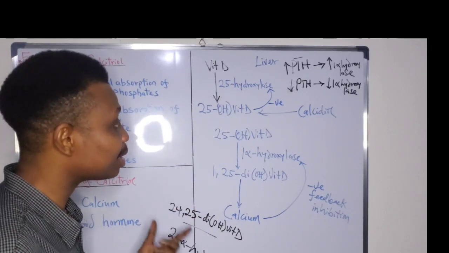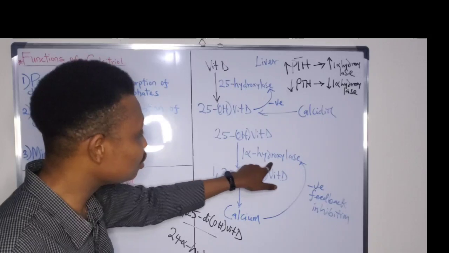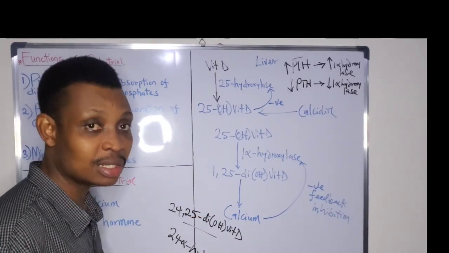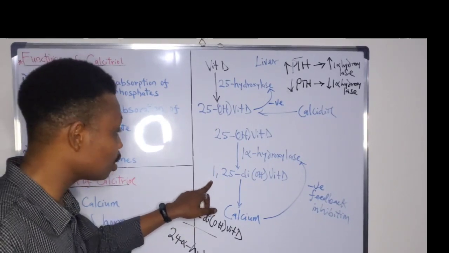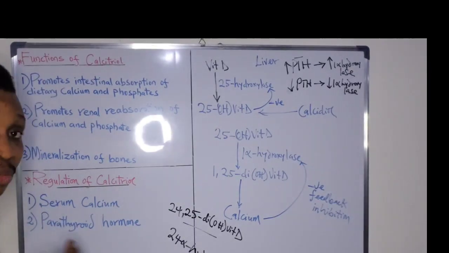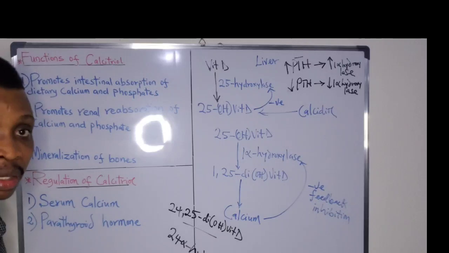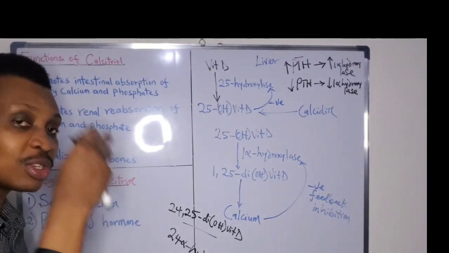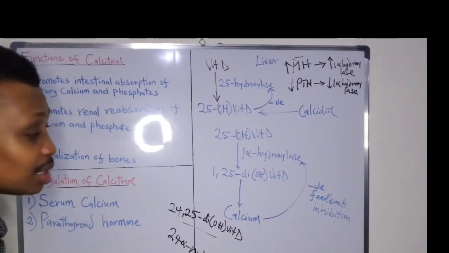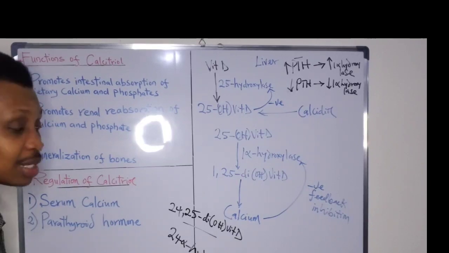Because the body needs calcium, a signal is first sent to the parathyroid gland to increase the secretion of parathyroid hormone. That results in an increased activity of 1-alpha hydroxylase, which will stimulate the conversion of 25-hydroxyvitamin D, or calcidiol, to calcitriol. Once calcitriol is produced, it begins its function by promoting intestinal absorption of dietary calcium and phosphate, and renal reabsorption of calcium and phosphate. But because there is hypocalcemia and the body needs enough calcium, the calcium previously deposited in the bone matrix will also be released into the circulation. So we can say that calcitriol can be regulated by the serum level of calcium as well as parathyroid hormone.